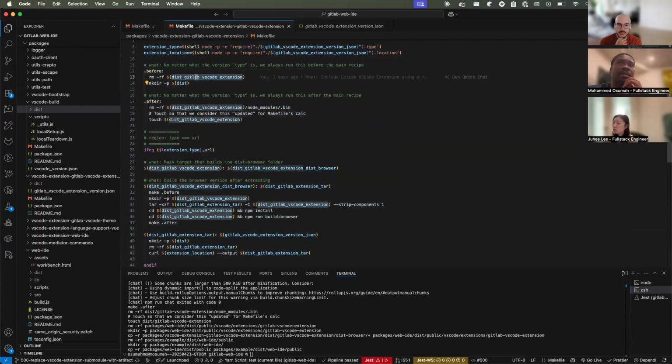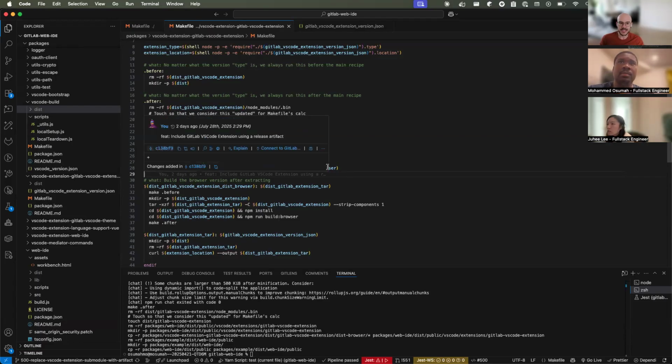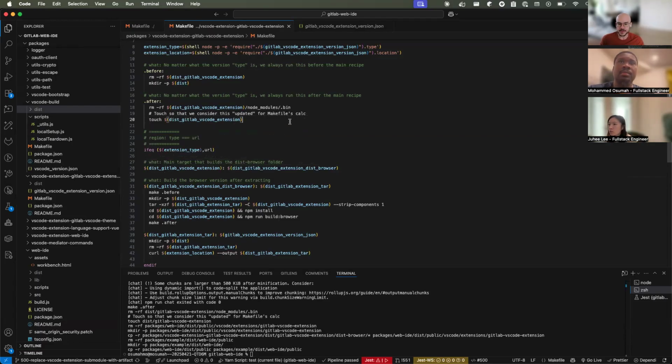And so I was getting a lot of issues when I was trying to run it with that artifact, versus if I use a tarball, unzip it, run npm, and then run npm build browser. So is the zip artifact still the same desktop artifact, and then we run build browser?